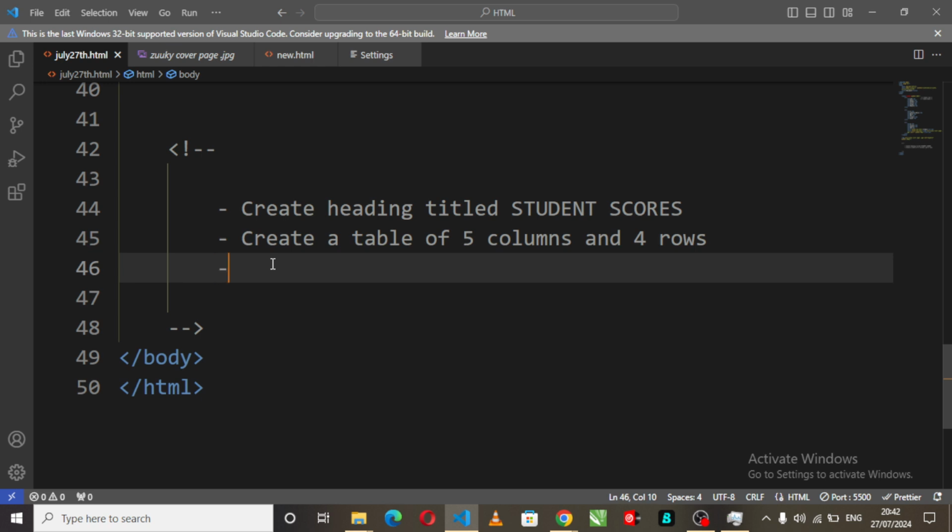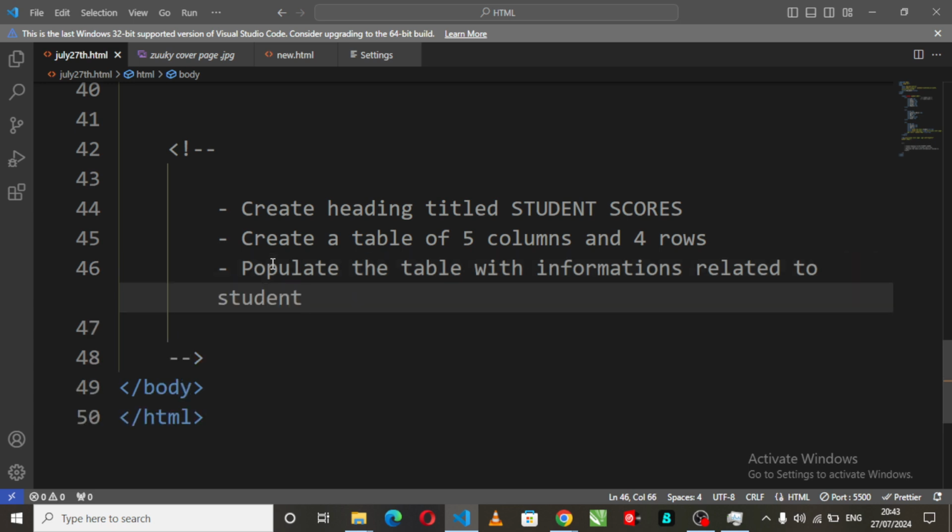Inside the table, populate the table with information related to student scores. Related to student data, let me put it that way.